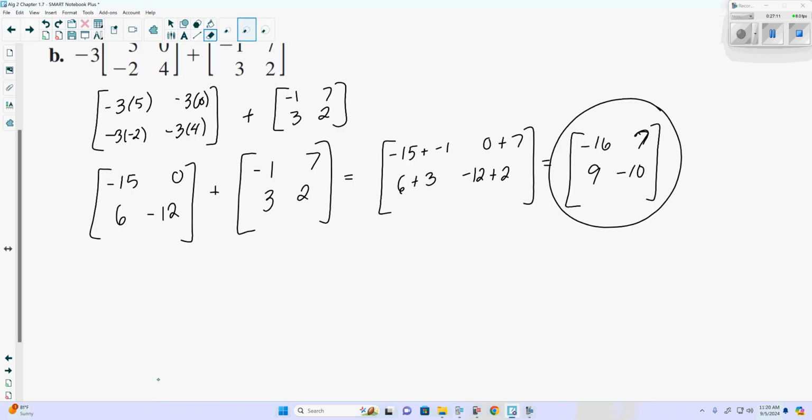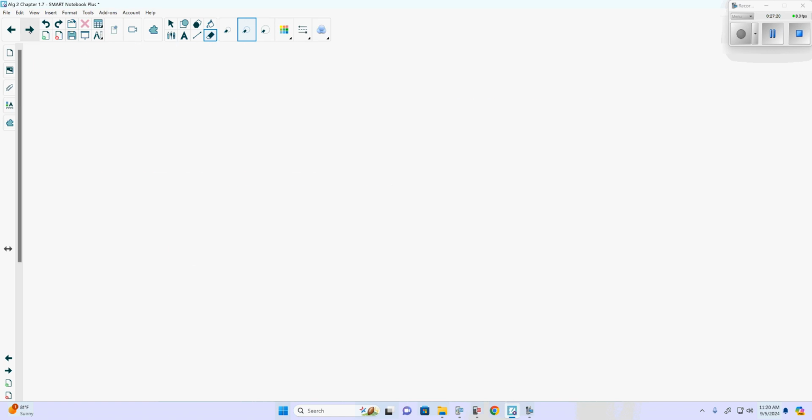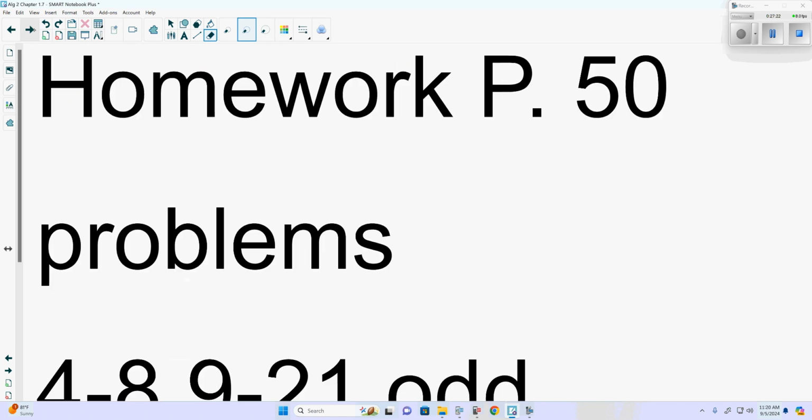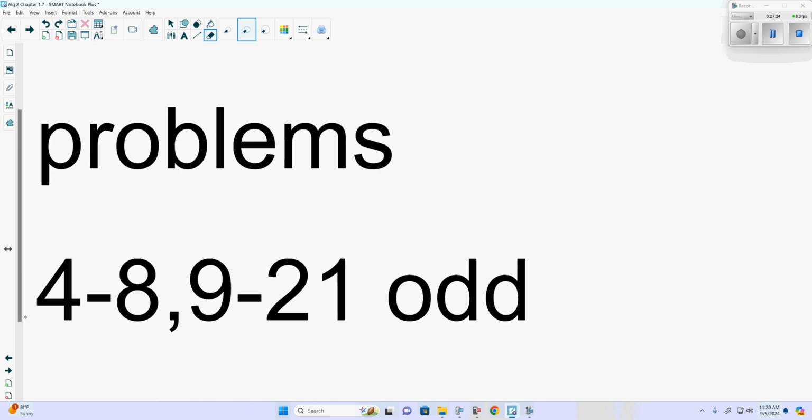Questions on this here? Do we need to see another example of any of this? Okay. You have the rest of the time to work on the assignment, 4 through 8. You're just adding and subtracting those there. 7 and 8, describe and correct the error.